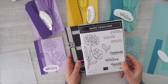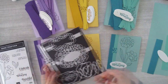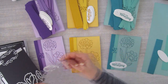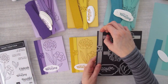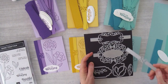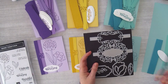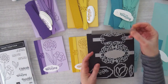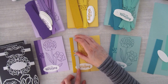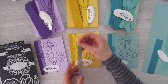When you buy them together as a bundle you can save 10%. The die set is called the Detailed Bands Dies and basically these little dies have a banded portion so you can bring them across different cards. I'm using this one right here on my card. Since I'm making a lot of these, some of the detail can take a little while to get all the little pieces out. If you're going to do 50 cards, it's going to be something you'll want to budget a little more time for. I wanted to make the band a little longer — it cuts out about five inches and I wanted it to extend five and a half inches.